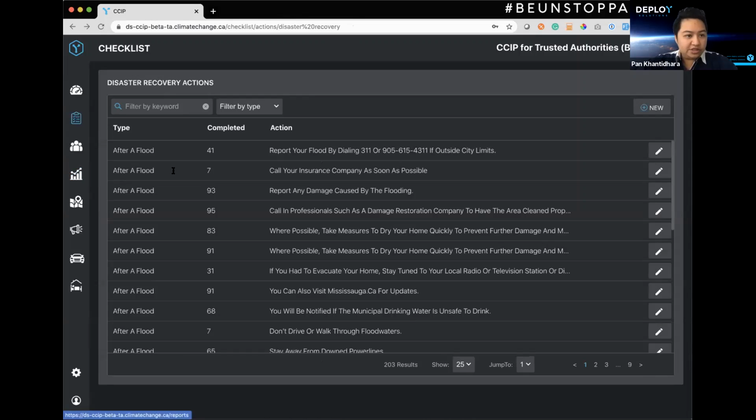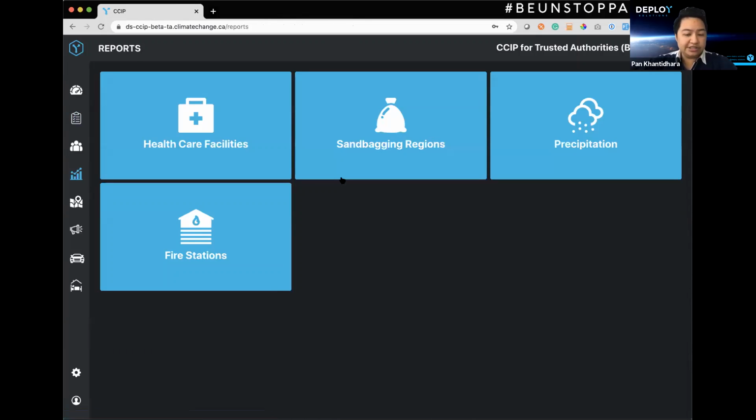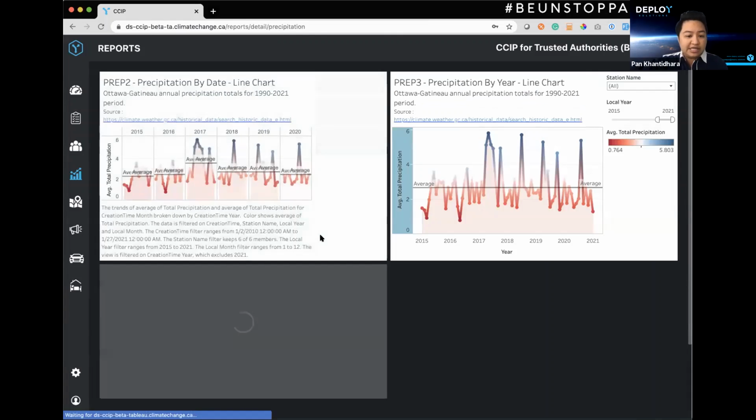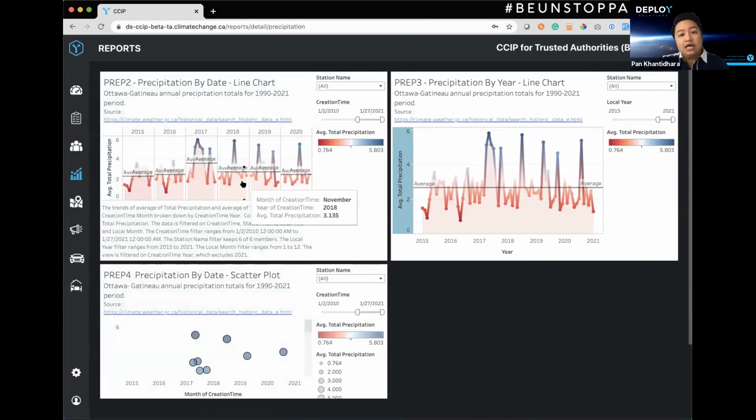So let's move over to the report section here. Like on our portal, we have access to a more advanced report, with data such as precipitation. The data on the report dated back 5 years.